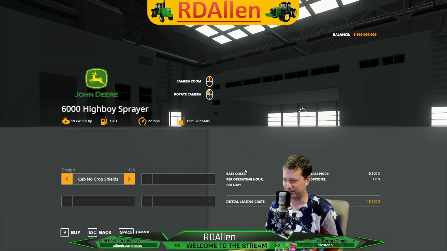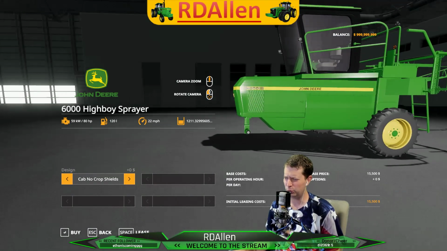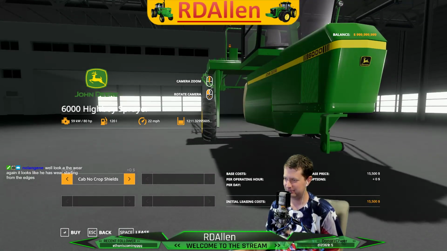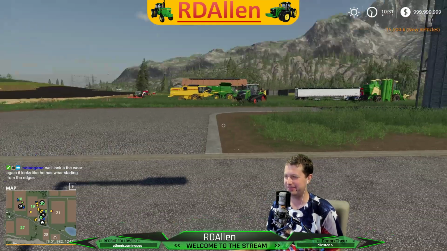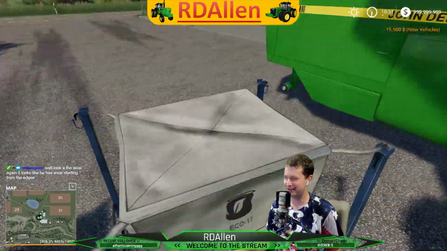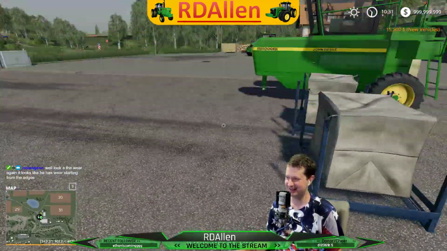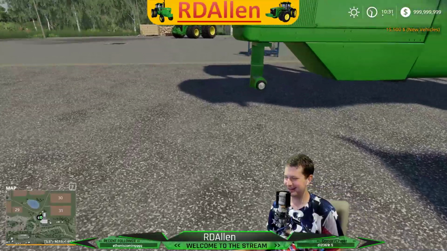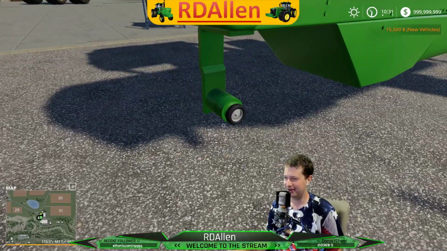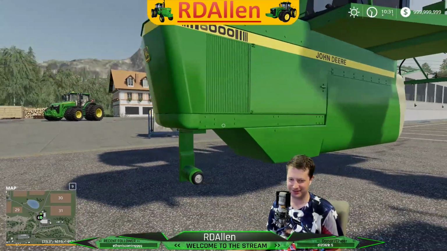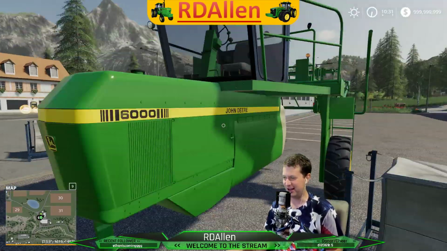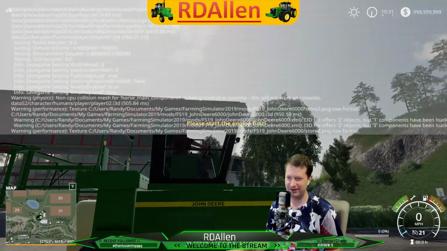Okay, crop protection, self-propelled sprayers. Oh, there's no tire. Huh. That's interesting. Oh, wait. There is too a tire. You folks see the tire? Oh, my goodness. That is interesting. I think you might have some scaling issues. I don't know. That looks like about the right size to me. What do you folks think? That's about the right size. I don't see nothing wrong here. It's like a Tonka toy.